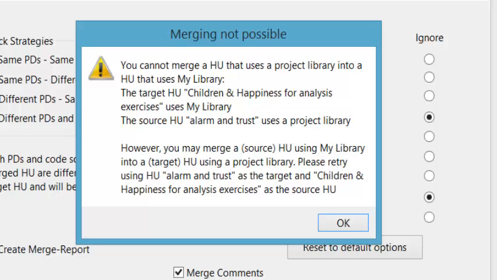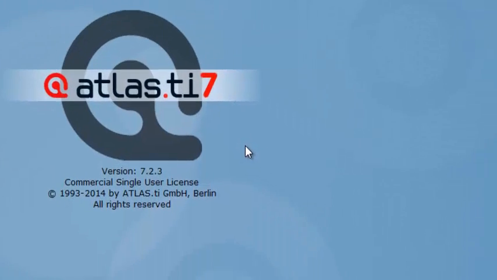It says you cannot merge an HU that uses a project library into one that uses My Library, and it will give you the library names. However, you can merge a source HU using My Library into a target HU using a project library. So the target is always the one you start out with. And please retry using Alarm and Trust as the target and Children and Happiness for Analysis as source. So that's what we did at the beginning.